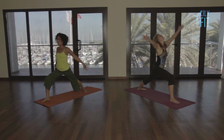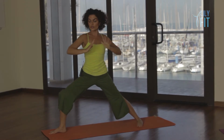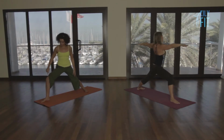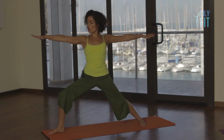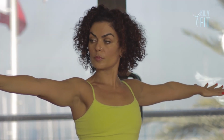Nice long inhale, warrior one. Exhale, hands to your heart, open out into warrior two. And breathe. Again, it's a hip opener. Front knee over the front ankle. Nice long spine, you're lifted and you're centered over the hips, and then you're reaching the arms. The arms are active here. Feel the muscles hugging the bones, and feel like you're reaching in opposite directions. Turn and look over the front fingers, hold it and breathe.